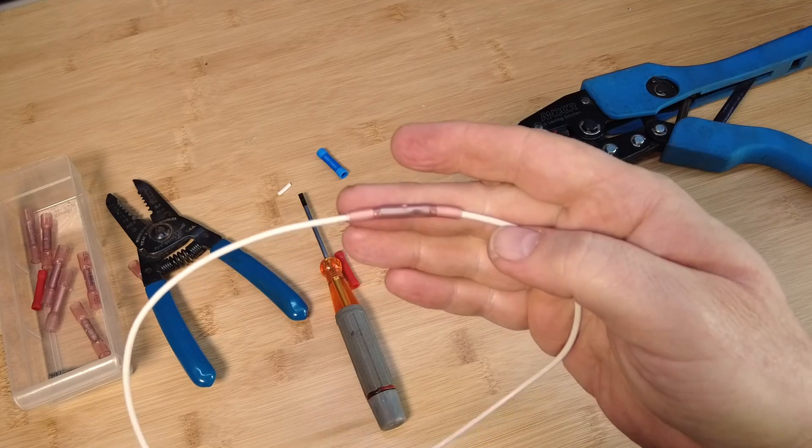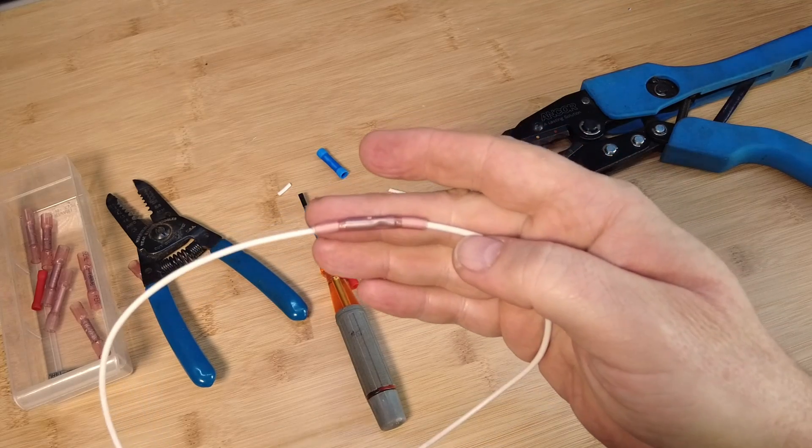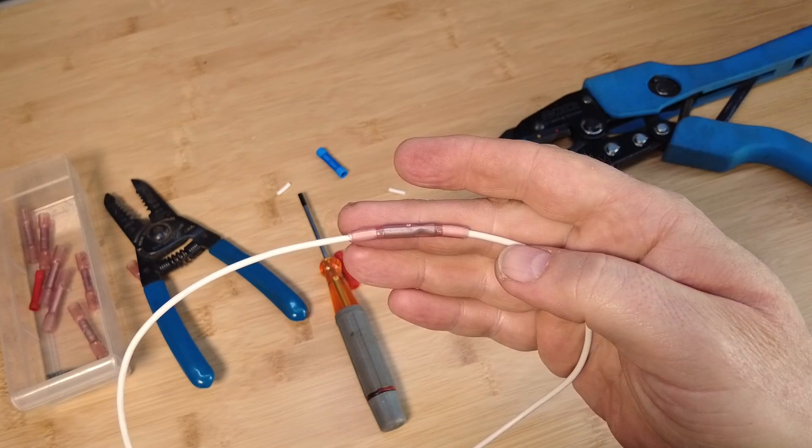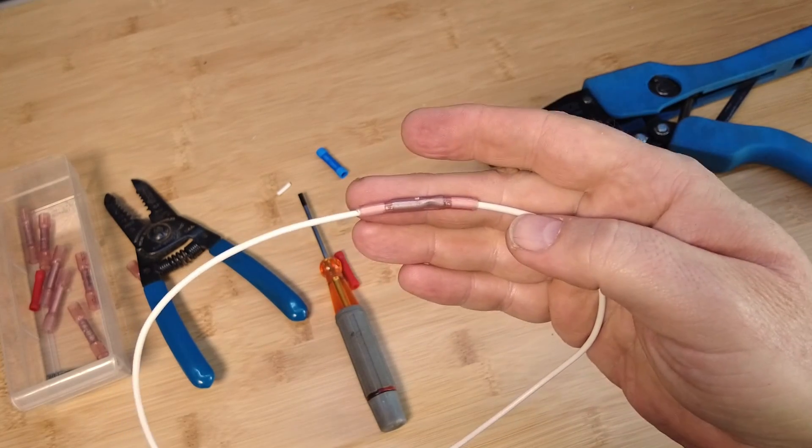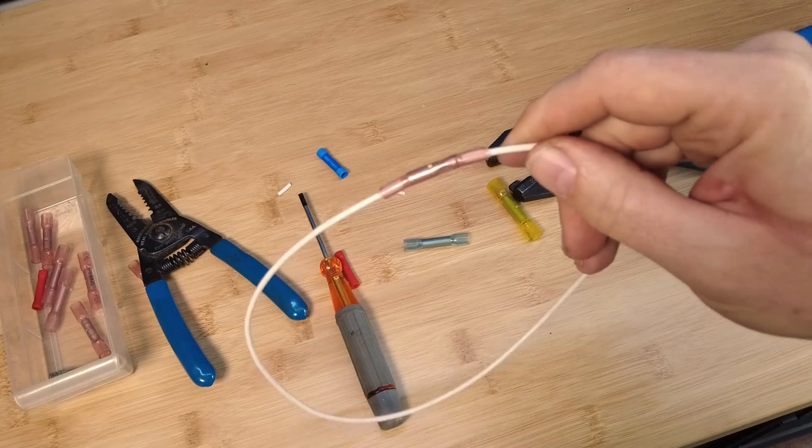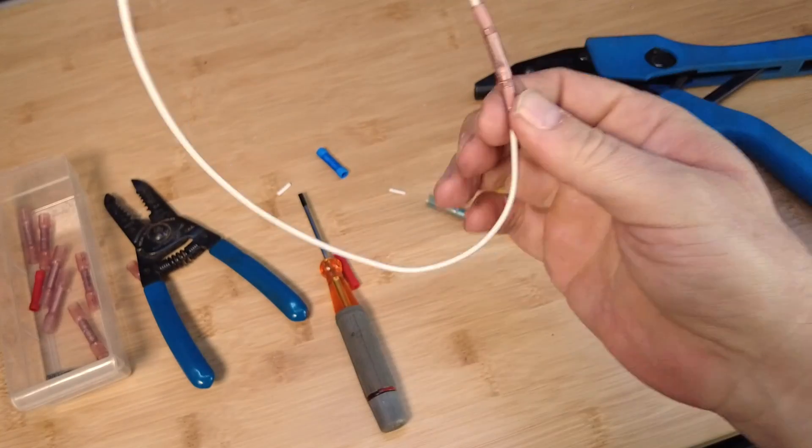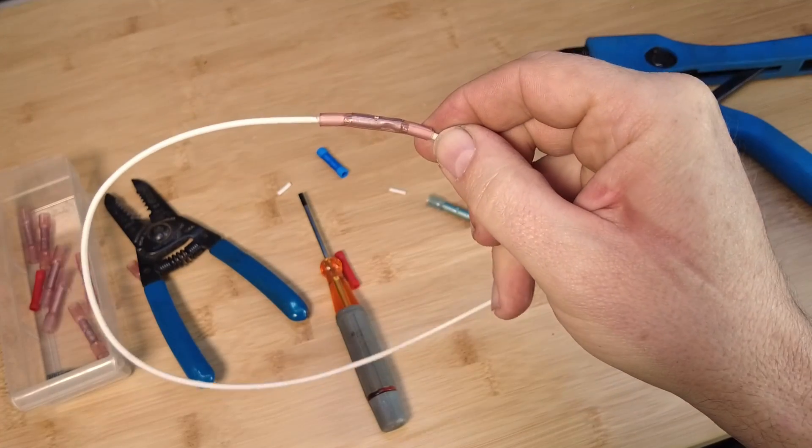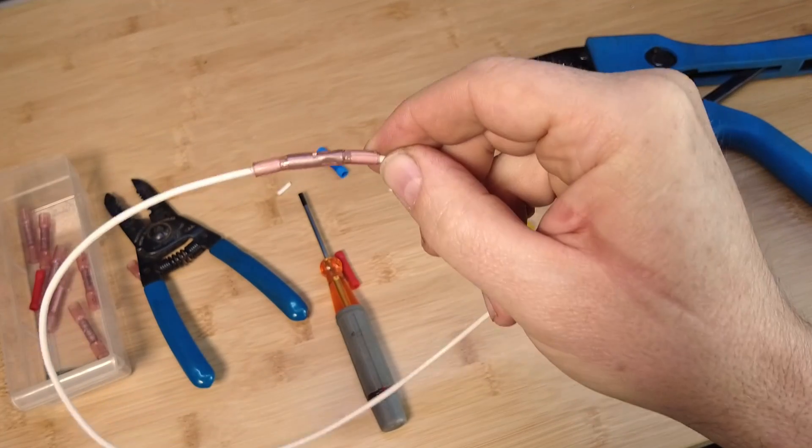I hope you would agree that these are worth the extra money and the extra few minutes of time. So when you look at upfitters and some are more expensive than others, this is the little details that make the difference. As in many industries, it's the little details that make the difference. So that's how you crimp a wire, or at least how we do it, and there you go. You'll end up with a professional product that'll outlast the vehicle. Thanks for watching.